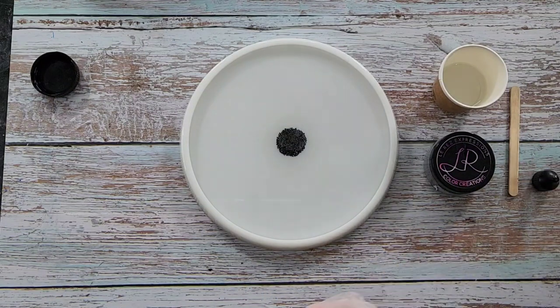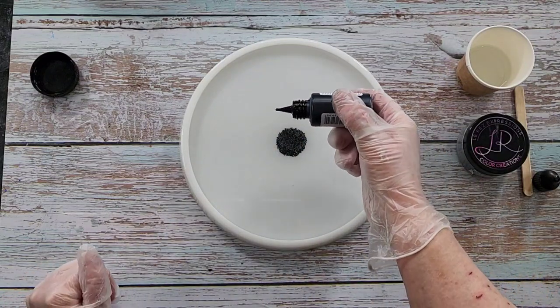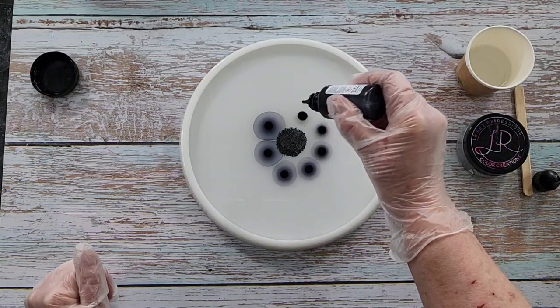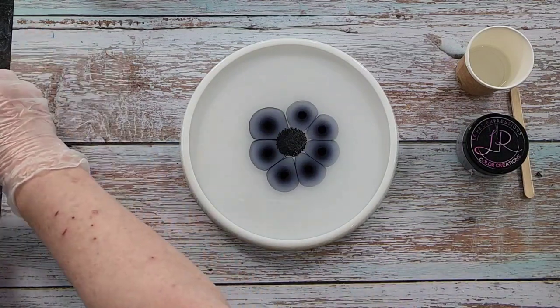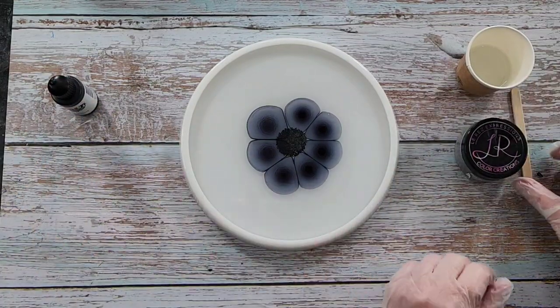And I'm going to pop a bit of those in. I've still got a million little bubbles sitting there on top of those. But we'll see what happens. Okay, is that enough? I don't know. Not sure. I just wanted a little bit of black ink rather than just everything silver.